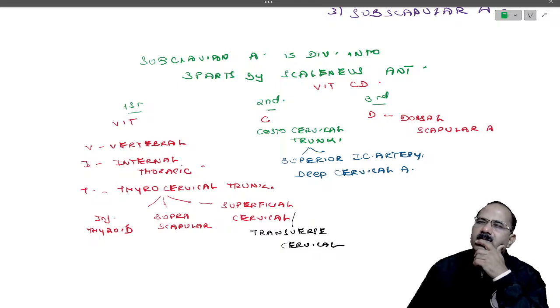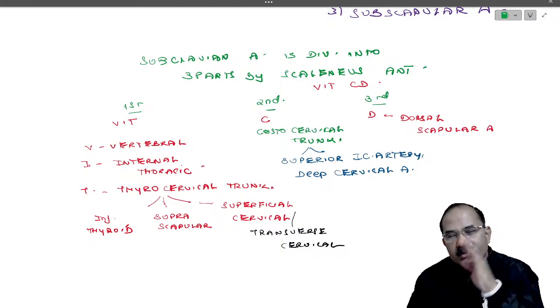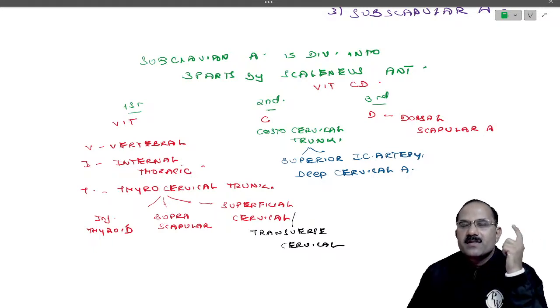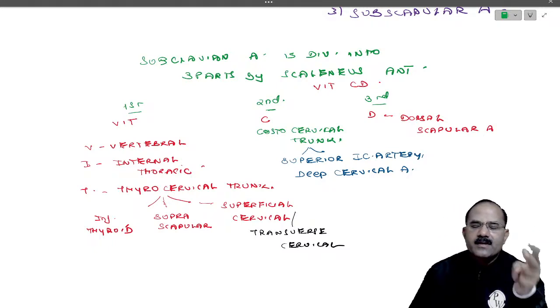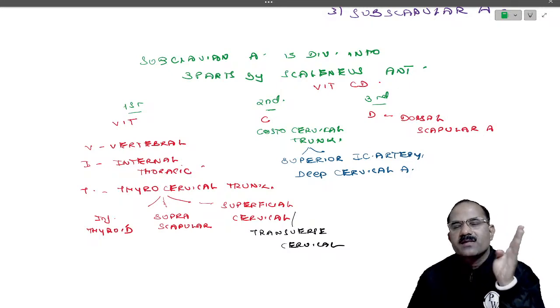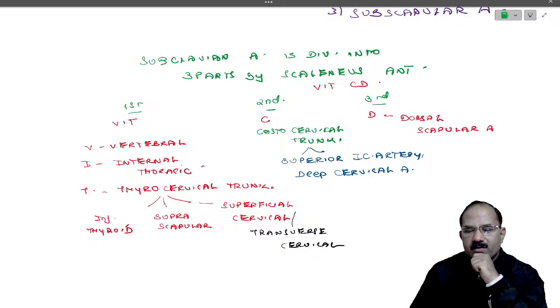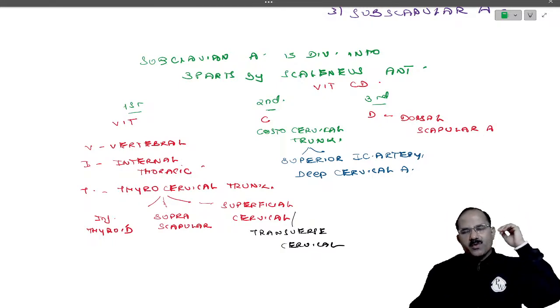Anything else? Cubital fossa. What are the contents of cubital fossa? From medial to lateral, one is the median nerve. Second is brachial artery with its two branches, the radial and ulnar artery. Third is tendon of biceps, and the fourth is a radial nerve. Okay, so बच्चों, fine, this is enough for today.